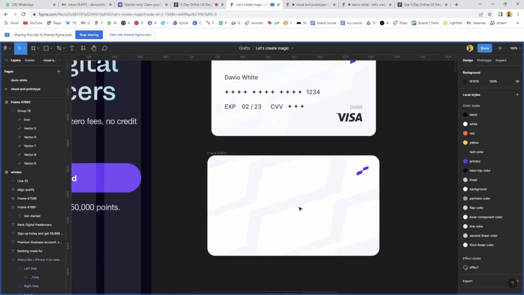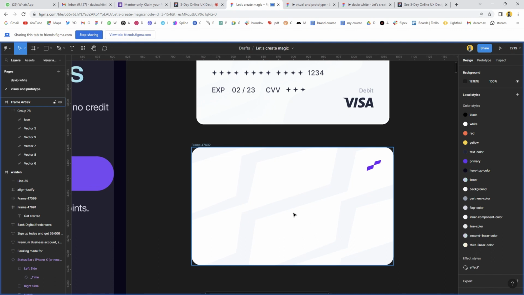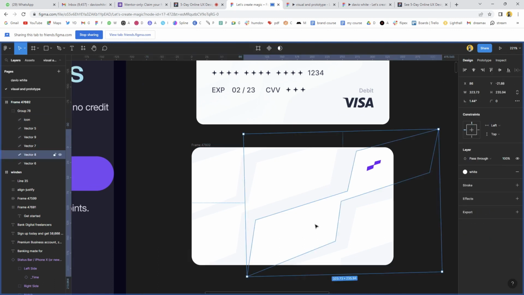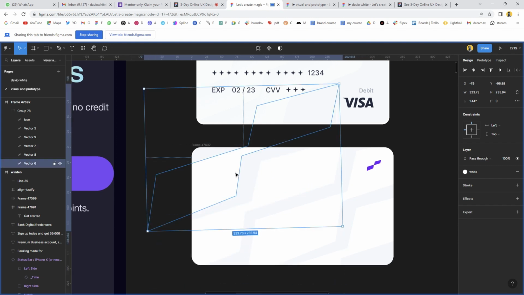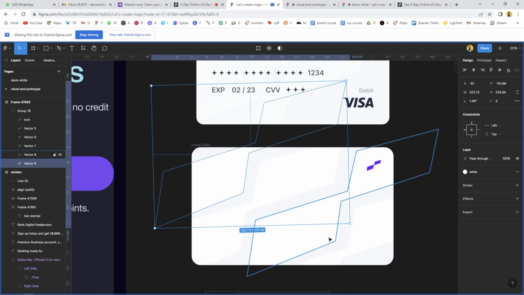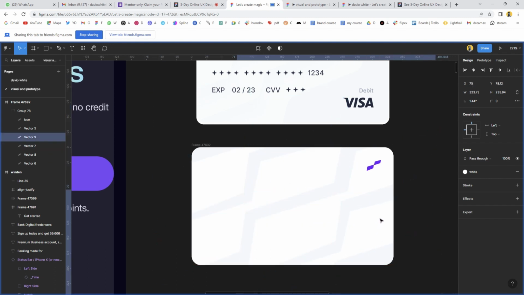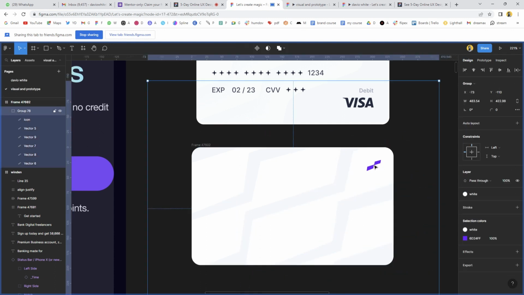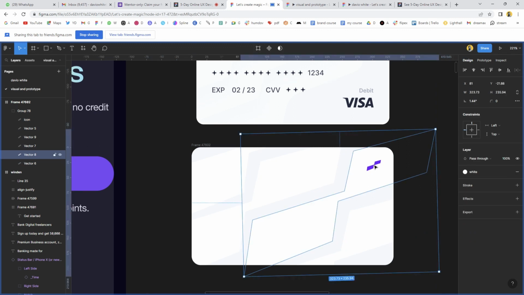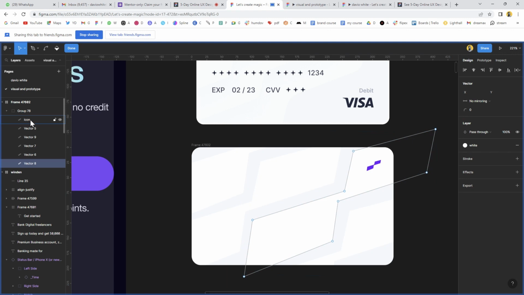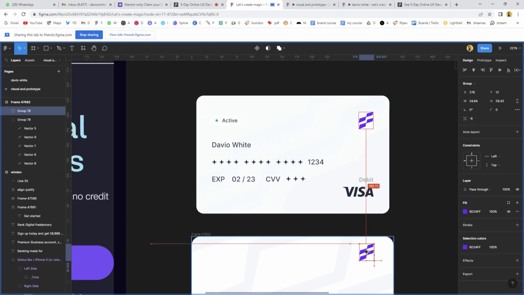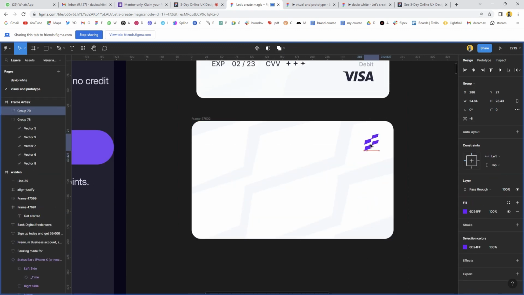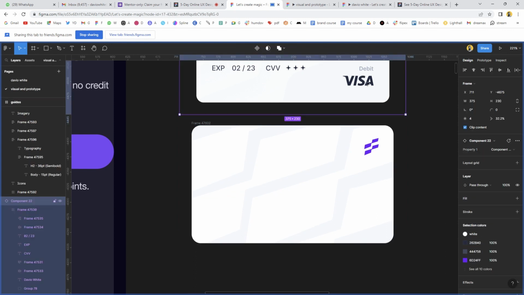So if we zoom into this, we can now create certain things like blurs. Delete that. We'll grab that again. Grab the Visa icon.